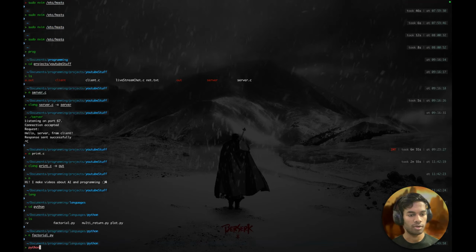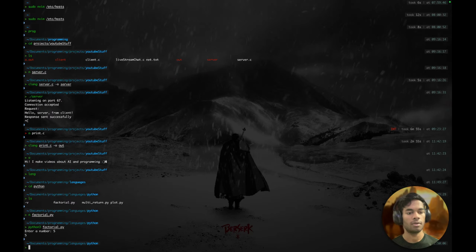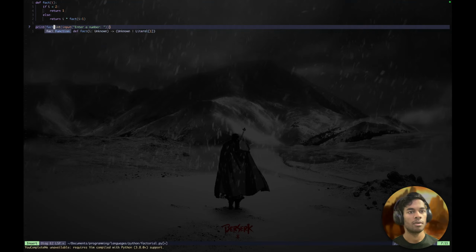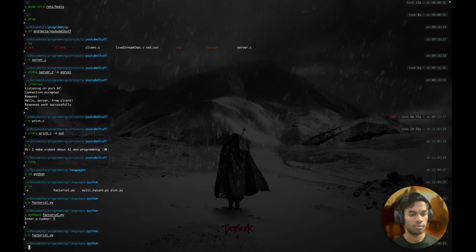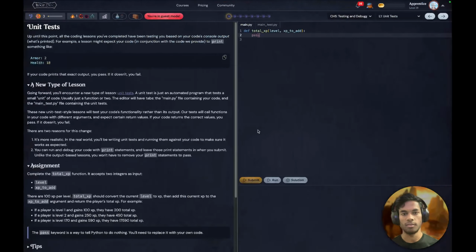That should work. Python 3 factorial.py, number is 5, and the answer is 5 because I didn't call the factorial function on that, which is called fact, and this should do it. 5 and 120. That is cool.